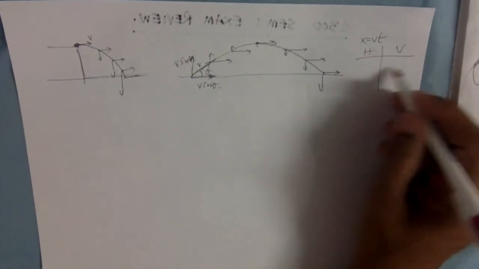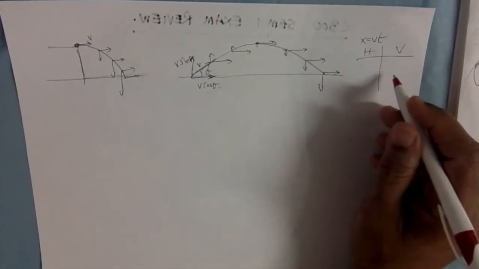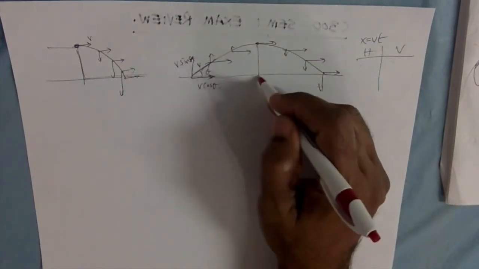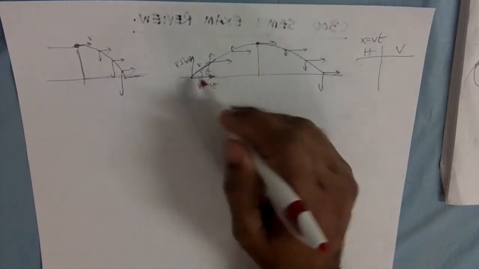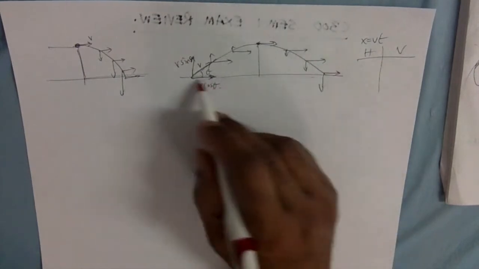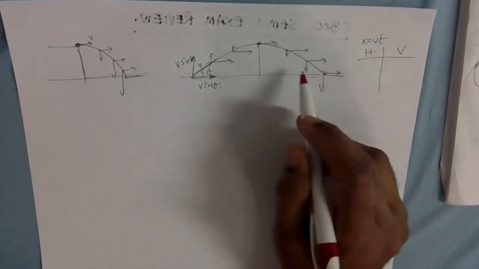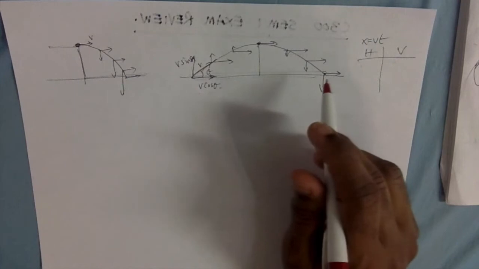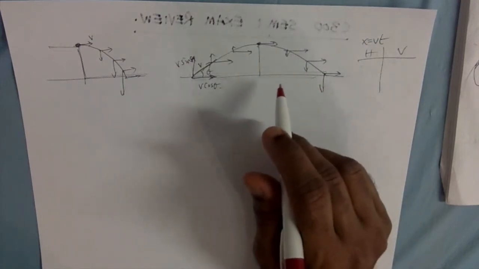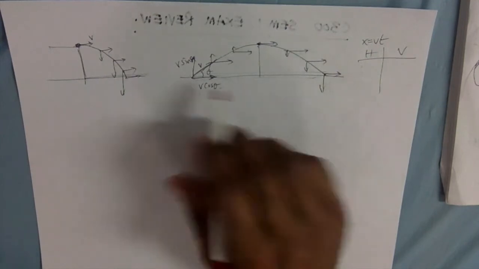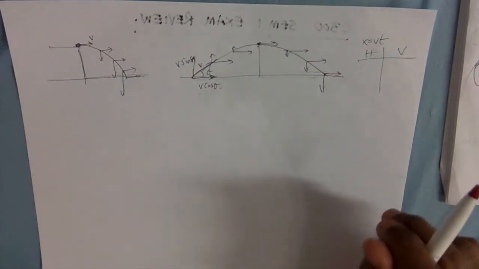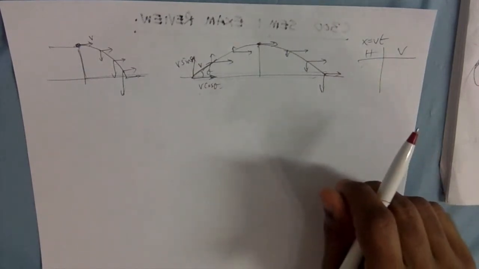On the vertical side, you can use all the equations of motion. So depending upon the problem, if the problem is asking, well, how high does it go, so you just have to do till here. And if the question is asking what is the range, then your range is going to be like this way. So you're going to take all that into account. Okay. So equations of motion, those are the topics that you should be aware of. I will be discussing about some specific questions, but let me go through the topics first.